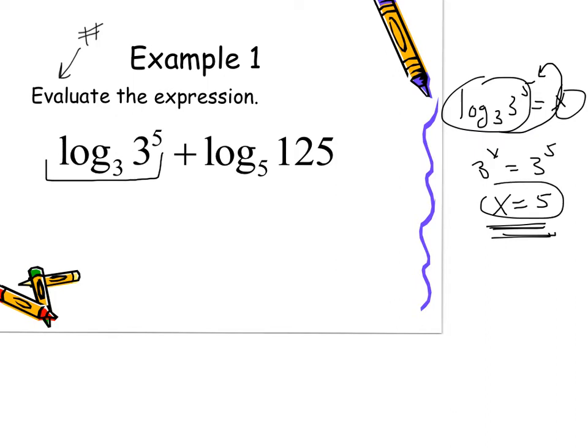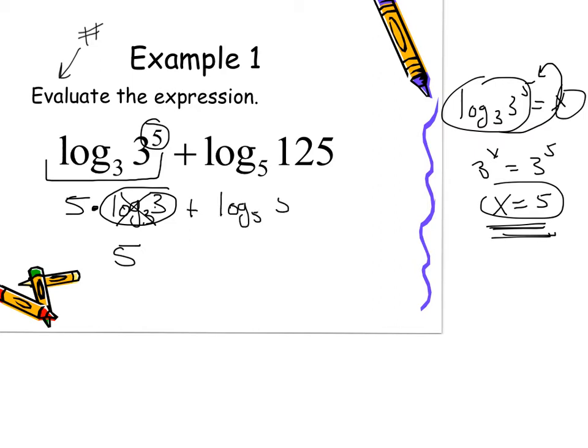So the trick is a couple things. We have this power property, which tells us I could take this 5, and then it's multiplied to log base 3 of 3. Well, because the base and the number are the same, this cancels out. I'm left with 5. So let's rewrite log base 5 of 125. I know I can rewrite 125 as 5 cubed. So the trick is, I see this piece, the base and the number are the same. What's going to be left over is the exponent. Why is it left over? We saw right in here that that's why the exponent is just what's going to be left over.